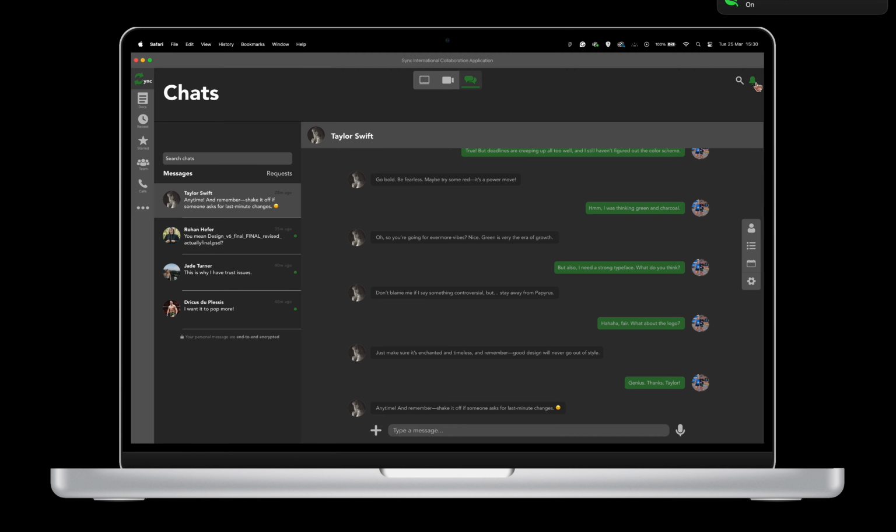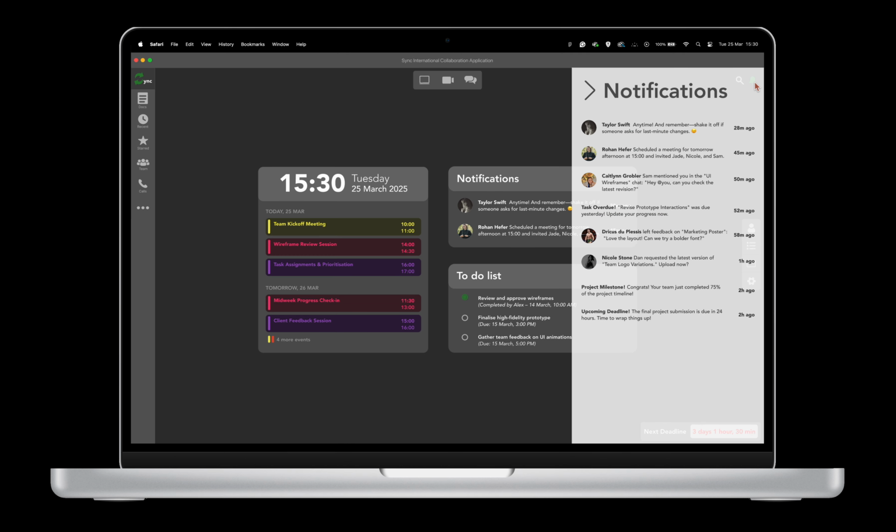And then next up, we have notifications. So, notifications is basically any and everything from messages from your chats to scheduled meetings to reminders that tasks are overdue to milestones that you have reached or upcoming deadlines. And maybe that somebody changed a file or they finished something on the to-do list. So everything pops up here in your notifications. So it's easy and accessible, and you know exactly what's happening and when it's happening.